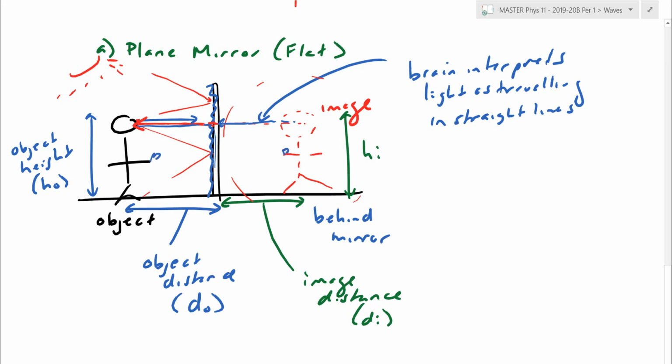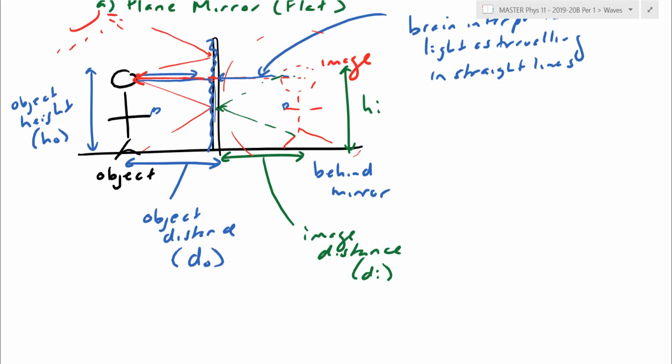Basically, our brain interprets any of these light rays as coming from there artificially. I'm going to use dotted arrows to show you these are not real light rays. Light can't actually enter the mirror itself. Light is just bouncing on your side, on the real side, and this side here is all virtual. This is just our brain playing tricks on us. So in this language, not only is this the image, this reflection inside the mirror, we can call it a virtual image.